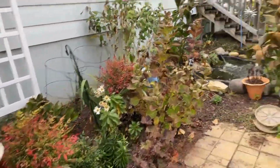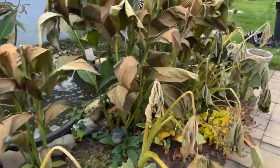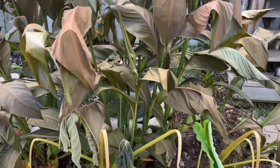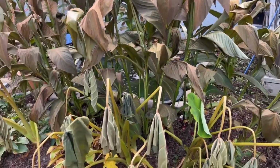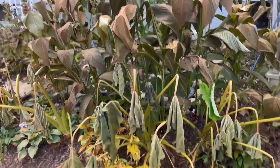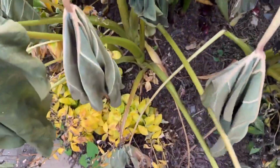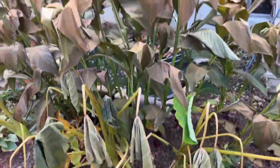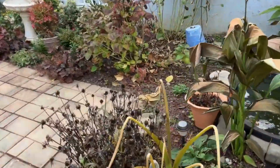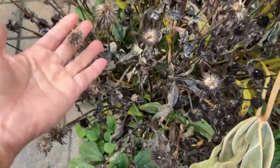As you can see over here, the canna lily, they've come to an end. I'm so sad to see that go. I really love this plant, but I have a video I'll be posting where I will show you how I dig these out and store them for the winter inside, so that way next year I have more canna lilies. And also the elephant ear bulbs, these I'm gonna dig out too. But I just wanted to show you all of this before I put the back garden to sleep, so to speak, because you know winter time is when the plants go to rest.